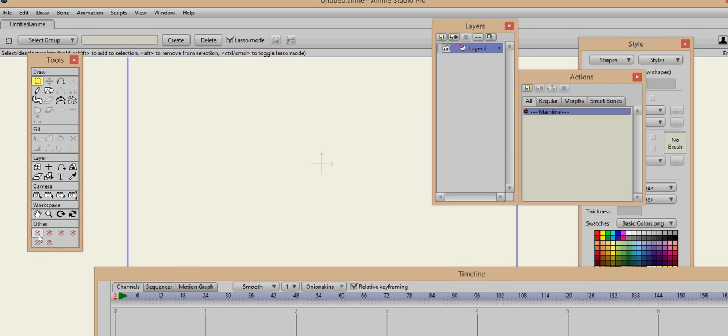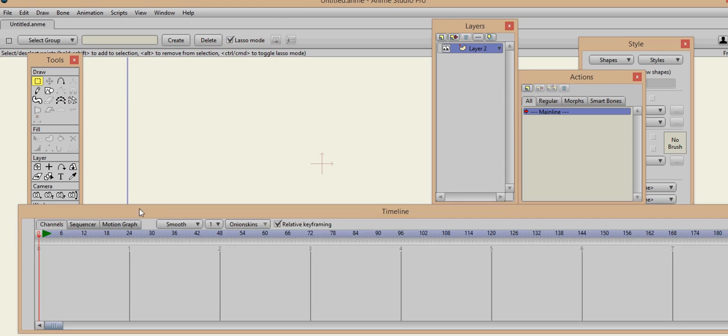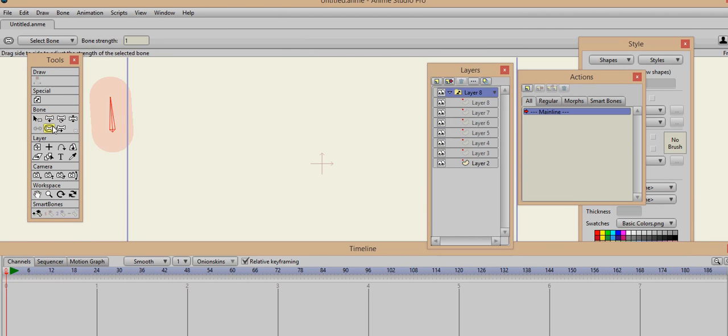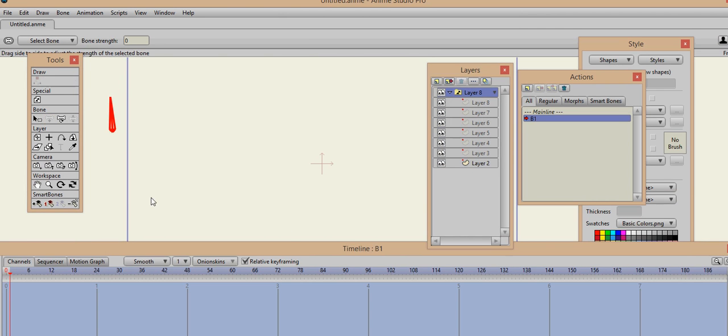Basically that's what these question marks are, because I don't have any labels or little icons for them. So what does that allow me to do? Well, it allows me to draw in a smartbone action. Let me set up a switch layer with a smartbone, and make the action. And I'm going to come here and go down to frame 6.